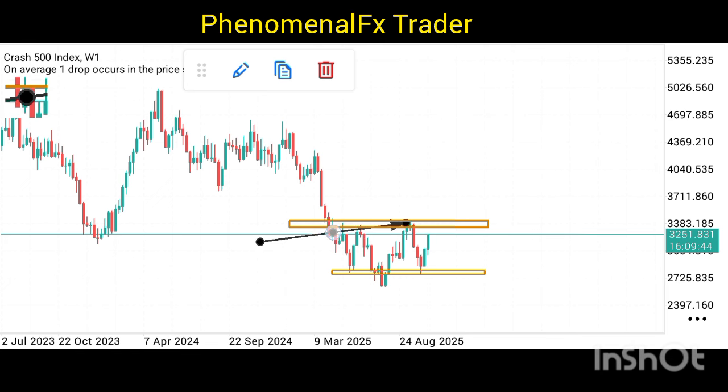So all you have to do is wait for a confirmation, and then from there, if it is going to sell, you take some sales from here. It's going to be massive. Or if it is going to buy, let it break out of this zone first, do a proper retest on the weekly time frame before you think of taking the buys and continuing with the buys. All right, so that is it for this.